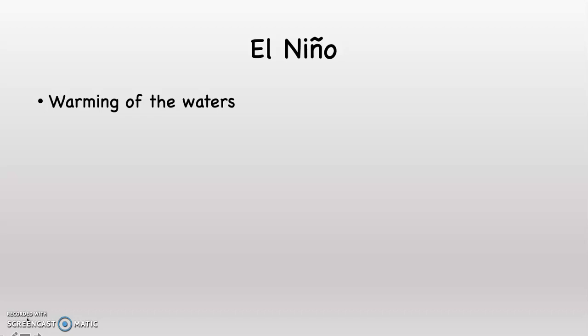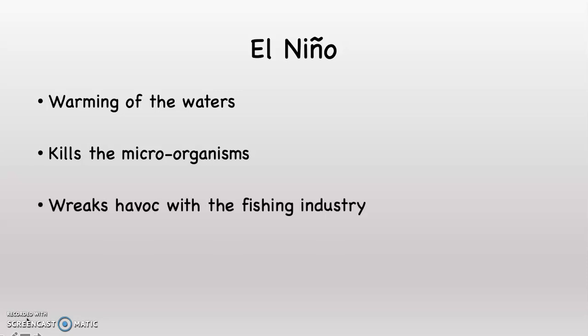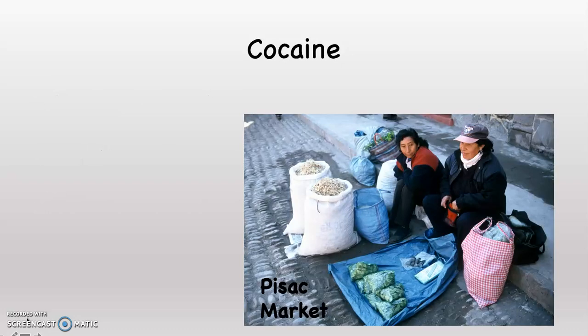And when it kills the plankton, which are the base of the aquatic food chain, that devastates the Peruvian fishing industry. So when that happens, which is with some regularity, perhaps every 10 years or so, an El Nino event will happen. Even the Inca described this event happening, so it goes back hundreds and hundreds, if not thousands of years. The Peruvian fishing industry gets hammered as a result of that. So it will wreak havoc with the fishing industry.